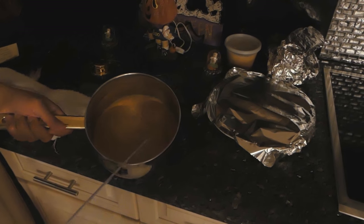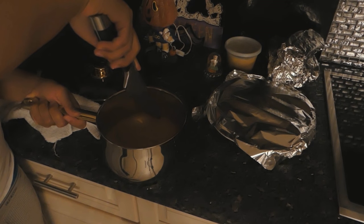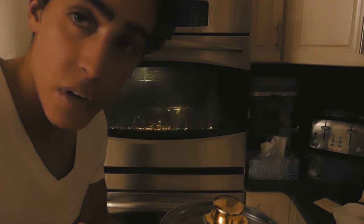Guys, my sister is sleeping, so I'm being quiet, but oven as hot as possible. Mine's on 550. It's been on that for like 20 minutes. Take the bread. I just want to score it with a sharp knife. And this goes covered so that the top doesn't get too hard before it rises. If you don't put a lid on this and the oven doesn't have a lot of steam, what happens is it gets really, really hard on top and the bread stops rising.